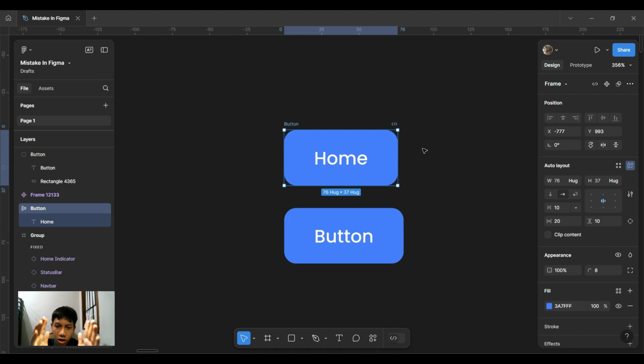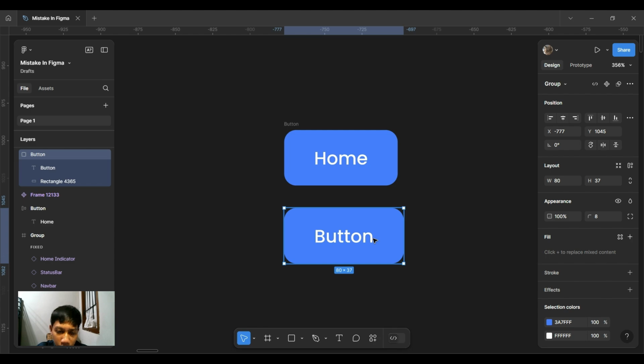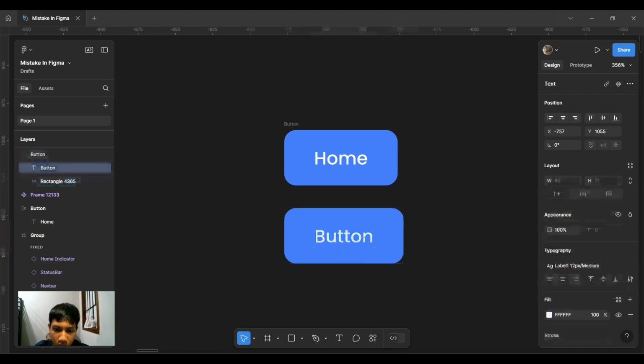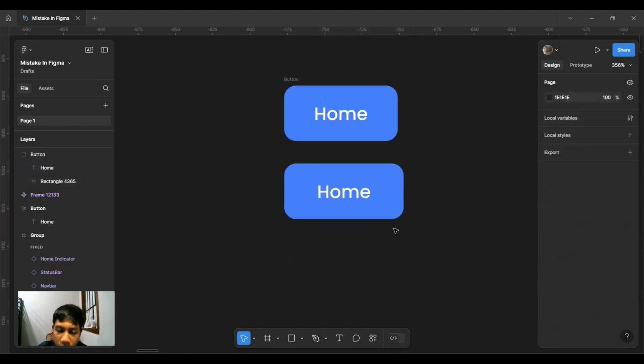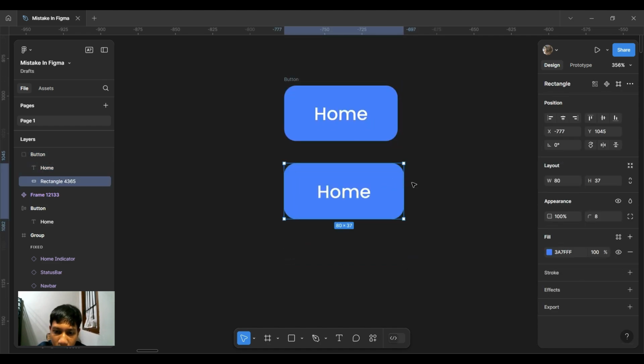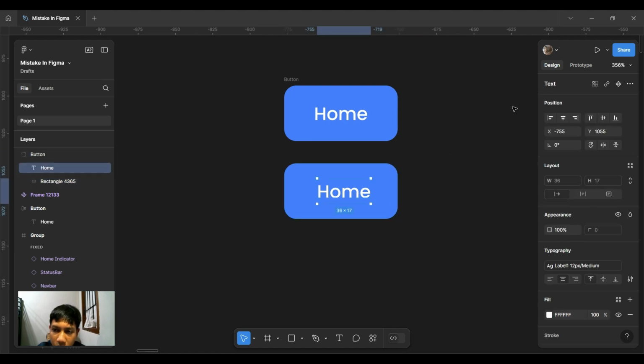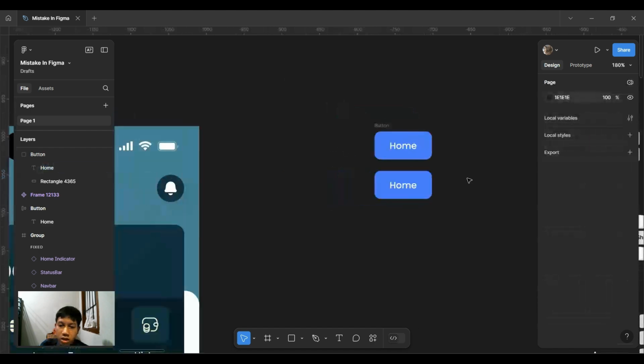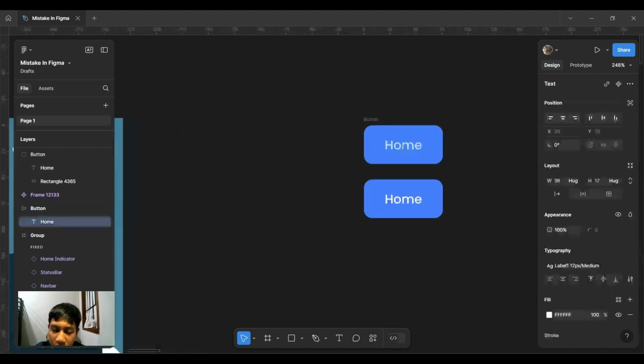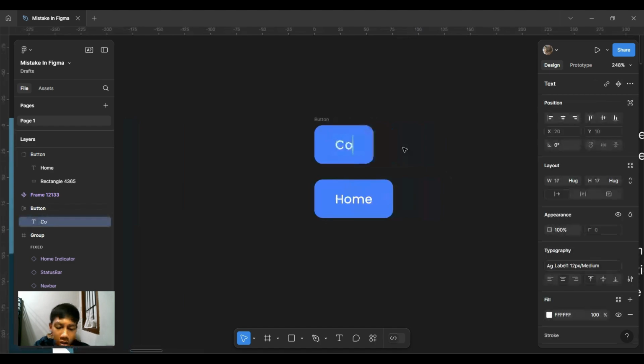It will rearrange automatically. But if you use grouping and a manual rectangle, it is not going to be automatic when I type home. So you see the difference. I need to change the size first, then it's good. Maybe I'll try something longer, maybe connect.